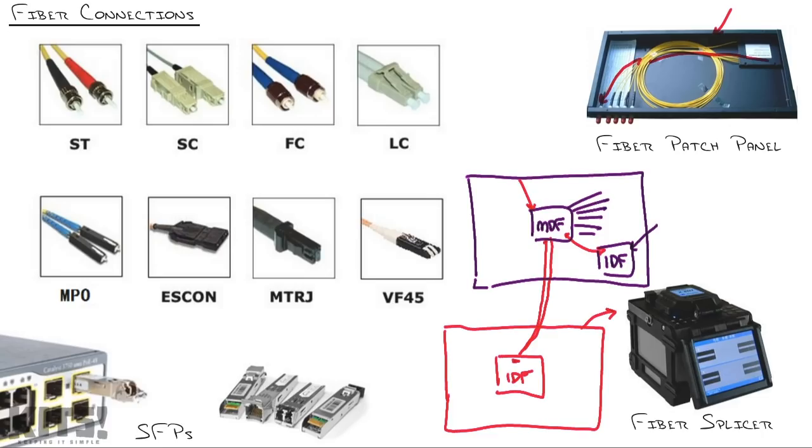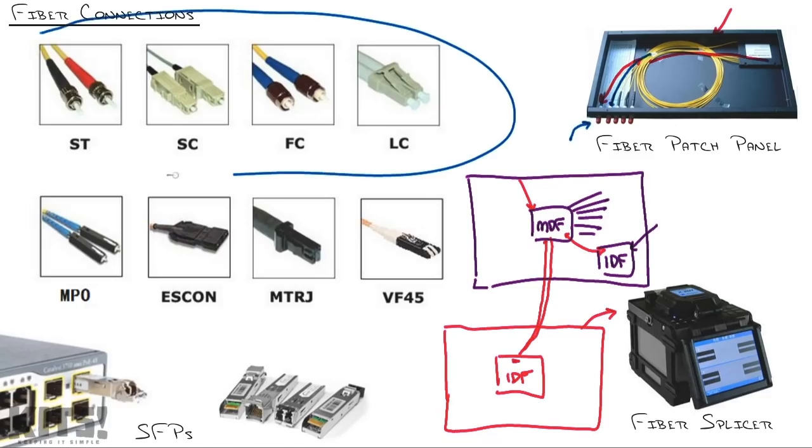Now, everything you just saw right there is usually handled by a professional fiber optic cabling company, where they have people that all they do is fish fiber cable through conduit and splice it together. And their end typically ends right here. They run it to the back of the patch panel, and network engineers pick up with these connections, right? And that's where these connectors come into play.